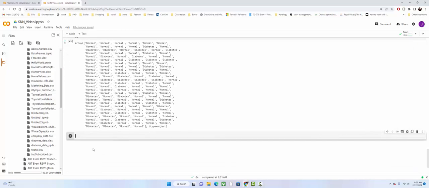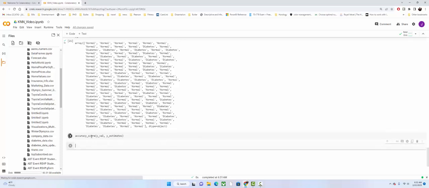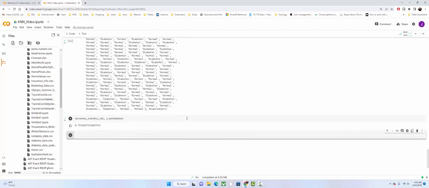Okay, so that's important. So if I jump down, I can use my accuracy score pretty quickly. So if I want to look at my accuracy score, I simply feed it my Y val and my Y estimates. Like so. And it tells me 75. Okay, so model's got 75% accuracy. So I want to touch on that for just a second, even though I hadn't planned on touching on it a ton in this video. I think I might just for a minute because we've got a little bit of time.